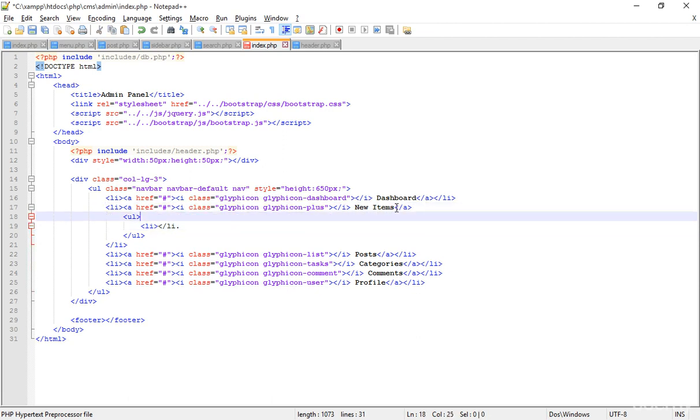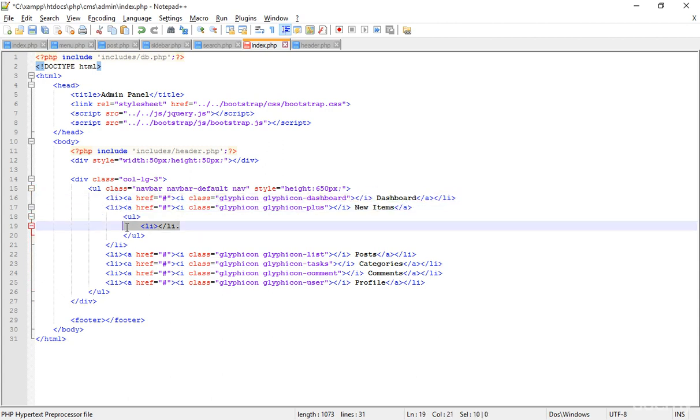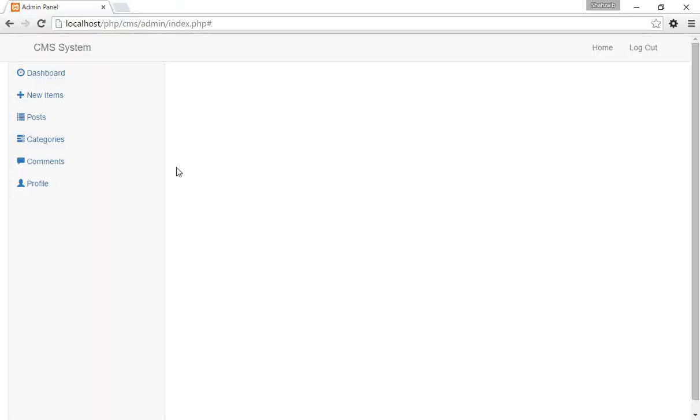I'm copying the previous one, simple. Oh, not that, because it has no ending li. I'm copying the simple complete li and pasting it here, just because I don't want to waste the time. Go to the browser and refresh that, and this is the new thing which I created, and obviously it looks like it is nested by this new items.